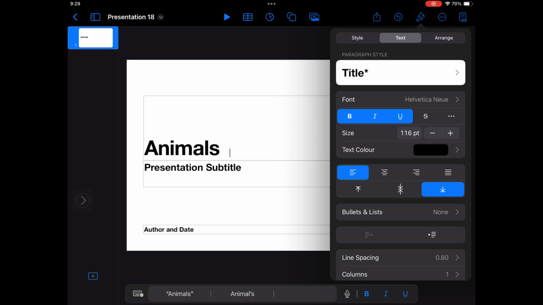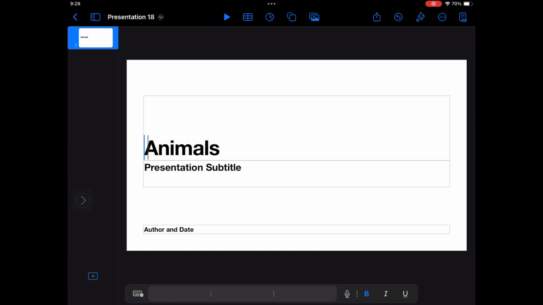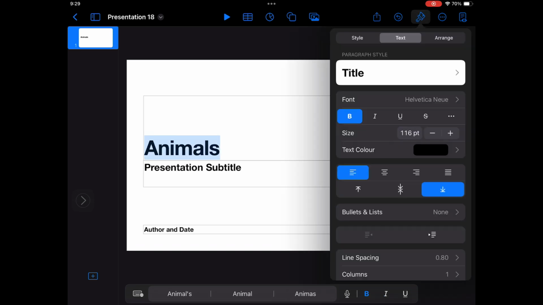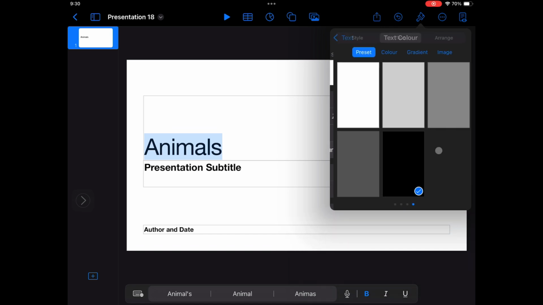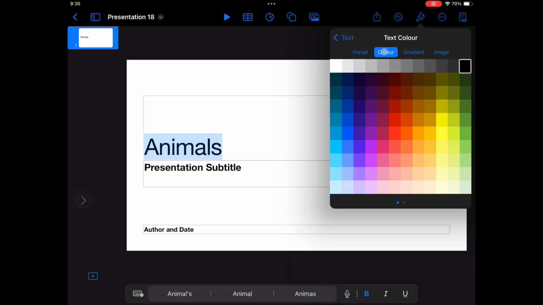So just like we do it on the PowerPoint, I can select the text here and then click on the edit button, and then I can either make the text italic, or I can underline it, or I can even remove the bold, italic and underline, and then I can increase the size of the text by clicking on the plus button here. Remember, the text needs to be selected when you're doing all these things. I can click on the text color here and I can change the color of the text.